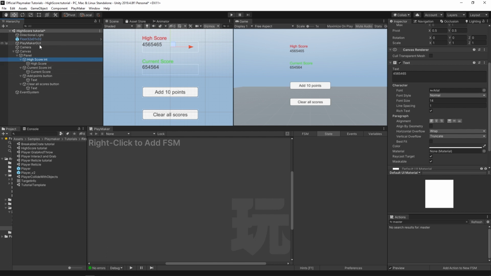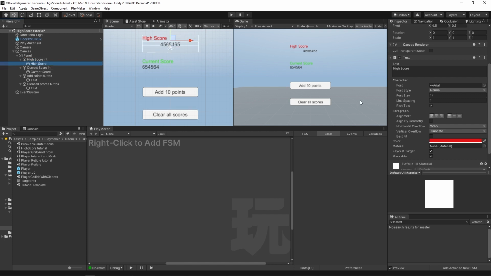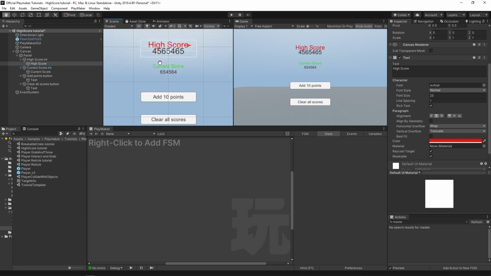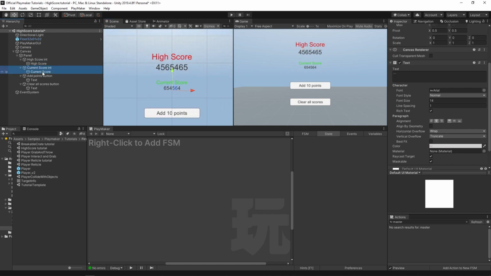So if you wanted to center them, you can click on this high score int, have this center alignment, goes in the center. You could do the same thing for this. You can also select multiple of them and do the same thing, like that. If I wanted these values to be bigger, I can also select them and change their font size. Something like that. And can maybe do it like this. Same thing with these ones.